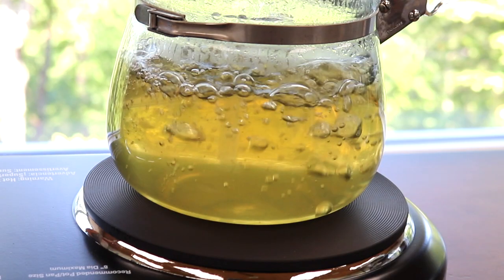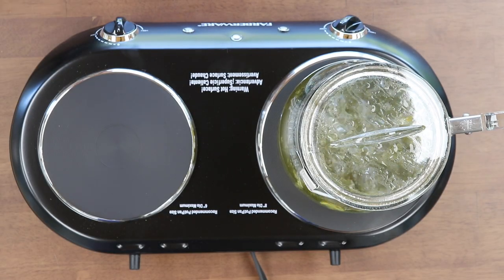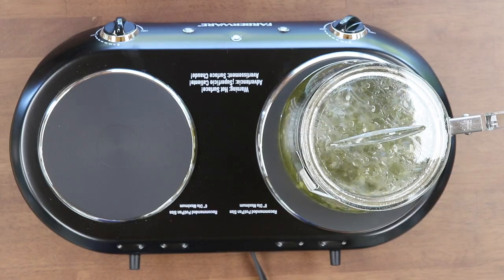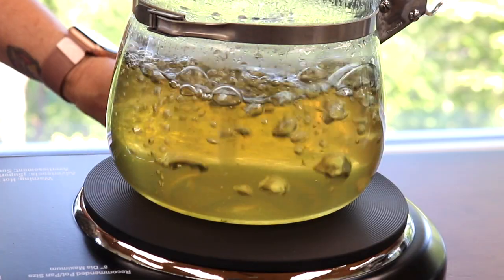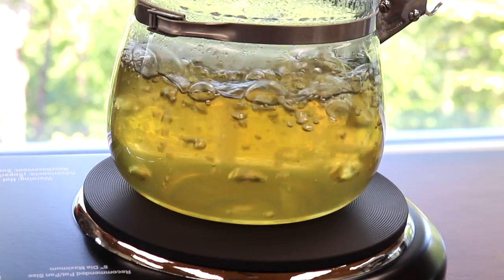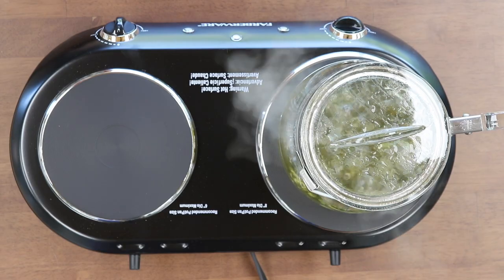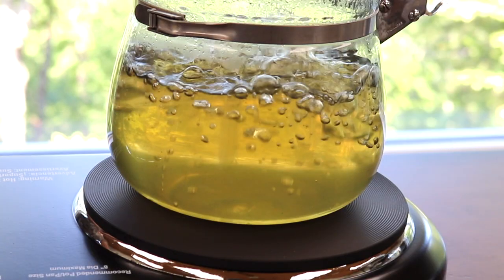Just a note on this type of burner: this is 1100 watts, this is 700 watts — this never boiled. So I'm going to boil this slowly. It doesn't have to rapid boil, as long as it's boiling two full minutes. Then I'm going to let it cool for an hour before I put it in the bottles, and it's all dissolved because I've been stirring it.